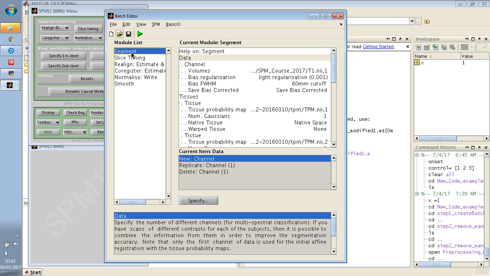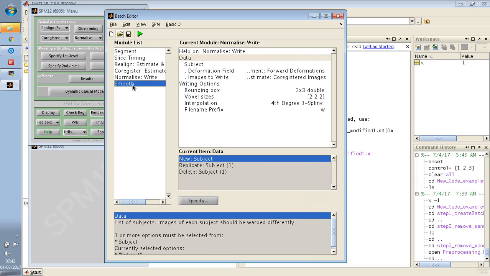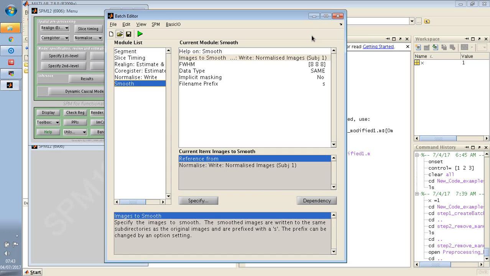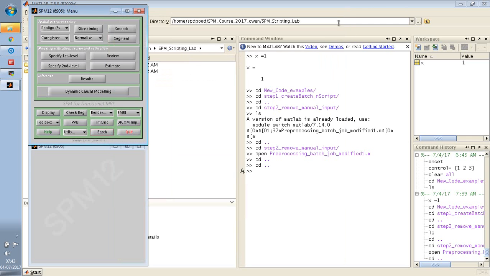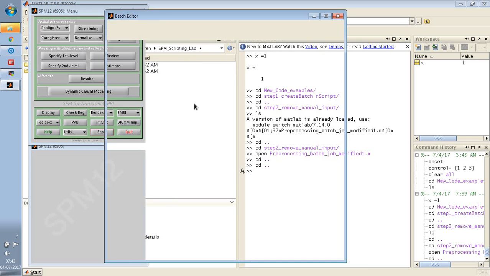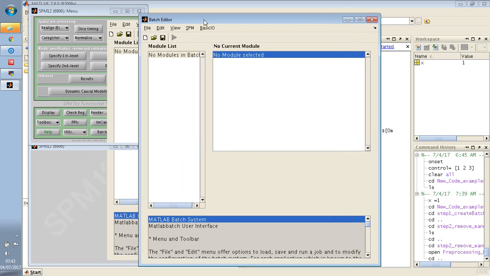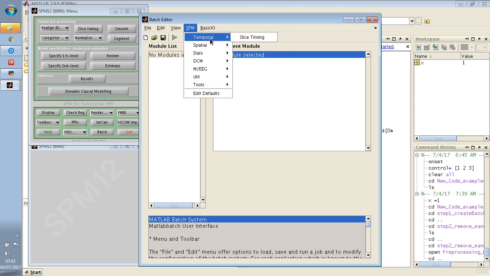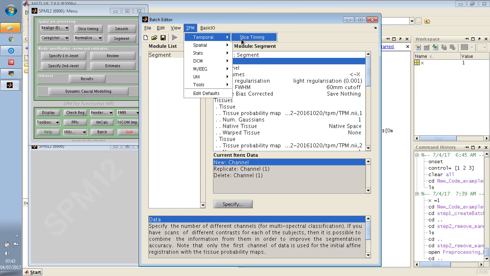So this is our pre-processing pipeline. So we segmented. In fact, let me, yes, let's just create it quickly again, just in case anybody didn't have it. But you can fast forward this if you already have this process done. So SPM spatial segment. Then we're going to do slice timing correction.